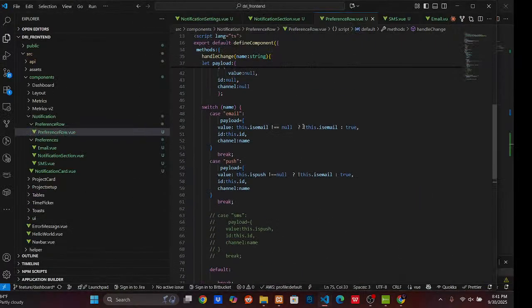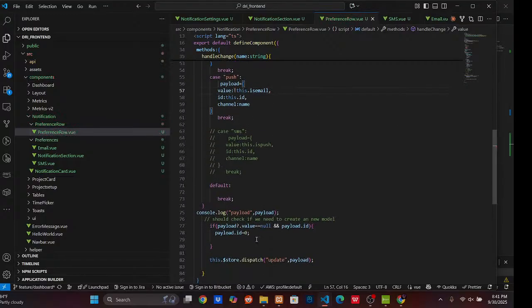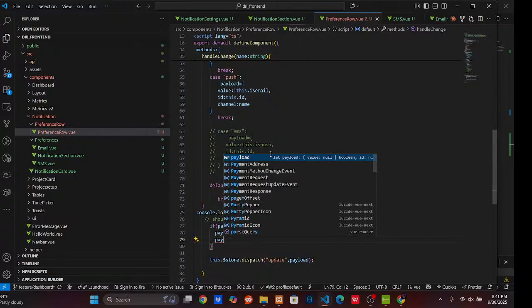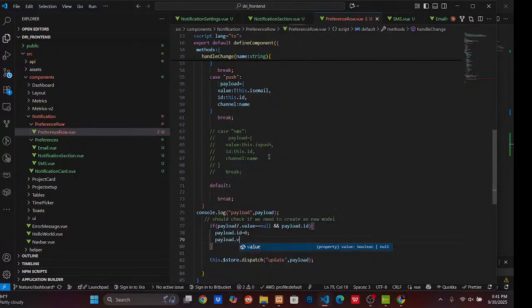Let's not do this here. Alright, we don't need to do this here. We need to do it here. So only if the value is null, that's the only time we need to update the value.